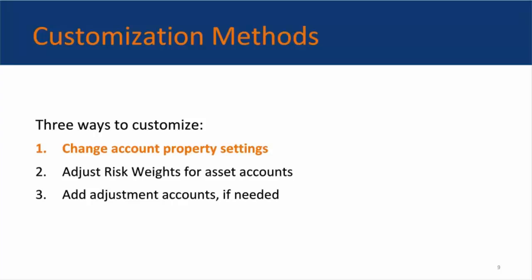The good news for them is that their AOCI consists entirely of just one thing: unrealized gain or loss on securities. Prior to March 31st, 2015, this account was excluded from capital ratio calculations. But banks who do not opt out will want Compass to include unrealized gain or loss in capital. Technically, it's included in a new component of Tier 1 capital called Common Equity Tier 1 Capital. Here's how we make that change in Compass.